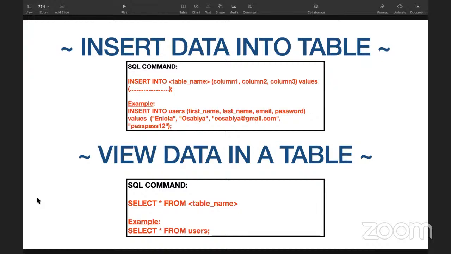Okay, so we can also insert data into the table by writing this SQL command. This is where SQL commands are really going to come in useful when you're writing the pure or vanilla PHP code, because you need to be familiar with these SQL commands to actually run things.